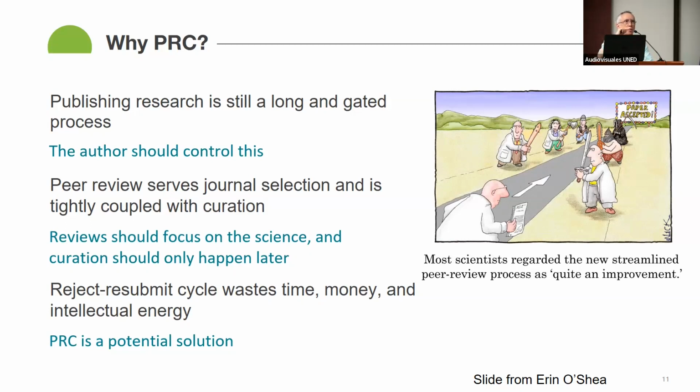What happens is that I try to publish in Nature, and then my paper is rejected in Nature. I submit to the International Journal of Genetics. And then if it is rejected by the International Journal of Genetics, I will submit it to the Portuguese Journal of Genetics. And by doing this, we are wasting 1 year, 2 years of some results that could be interesting, for instance, for the study of genetics in Portugal or elsewhere. And so the publish, review, curate model can be a solution for this.